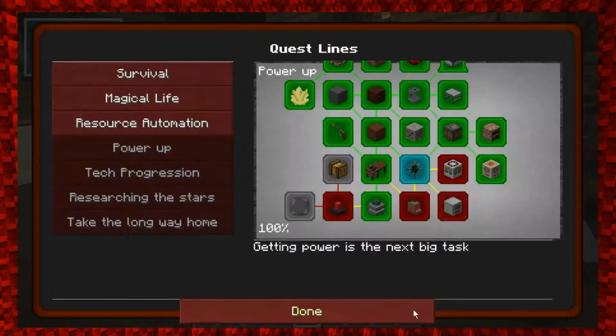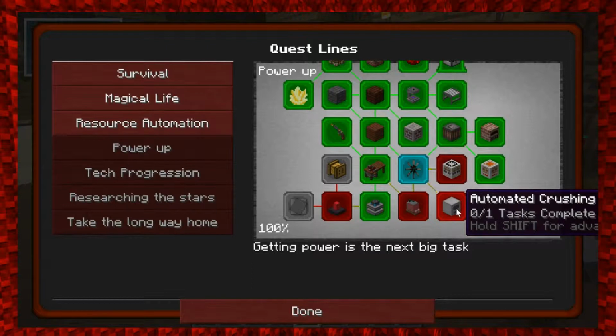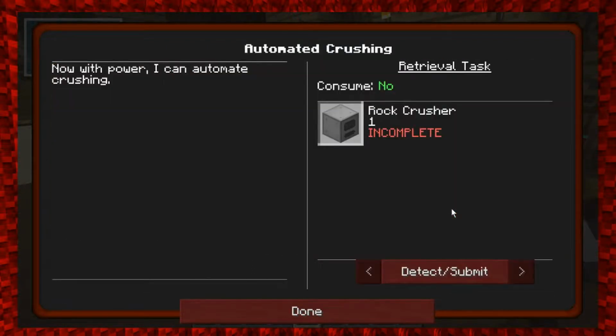We're going to take a look at these quests that have opened up under useful gadgets and automated crushing. To be fair, I'll take the automated crushing because I know the rock crusher is very hard. It probably is. I don't know. It's only one item.